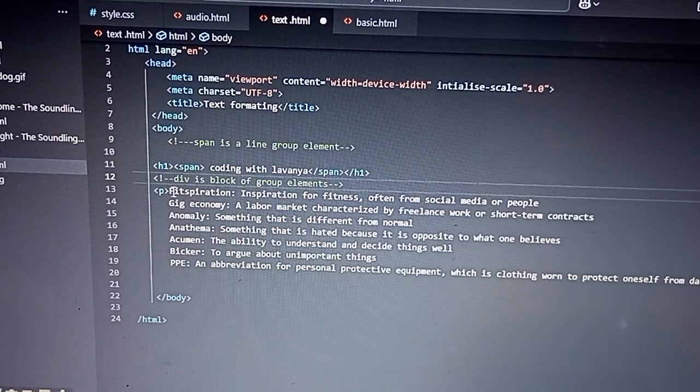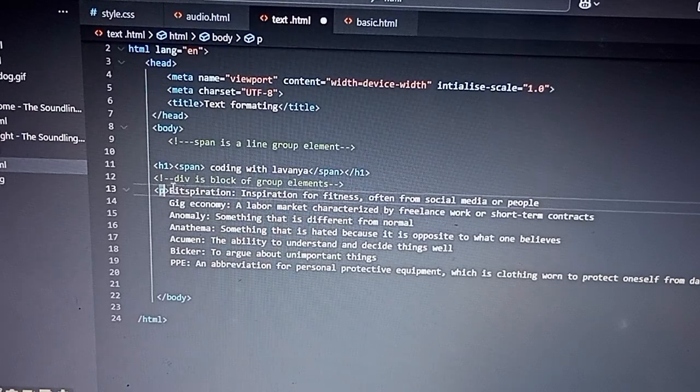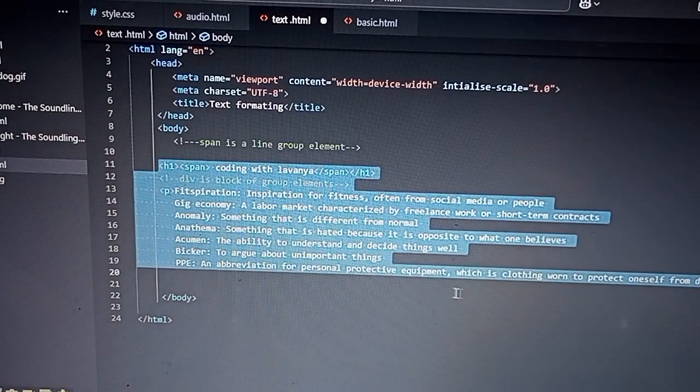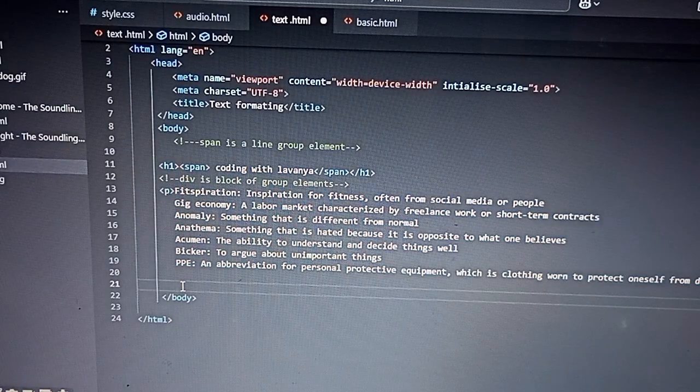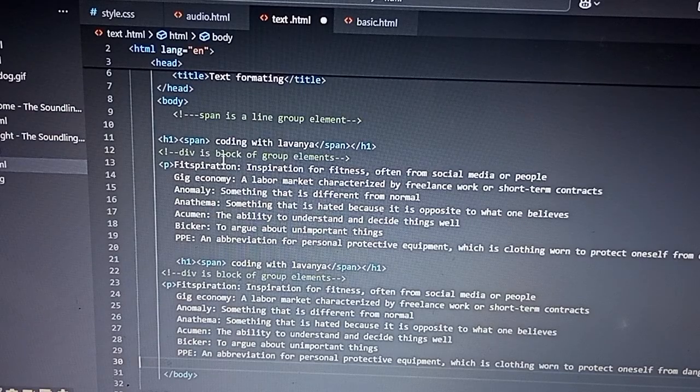Now in the paragraph, let me take it as div. Otherwise let me copy this once, h1, and let me do Control C and just Control V here, and I took one h1 element and paragraph and just repeated this.